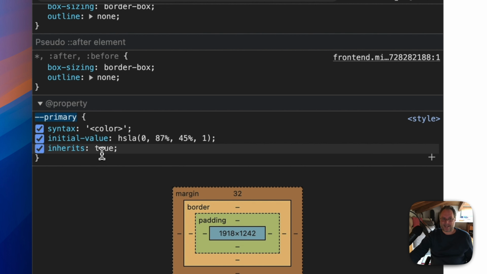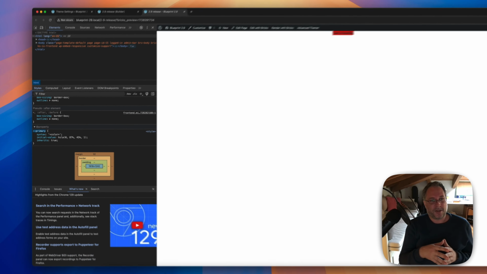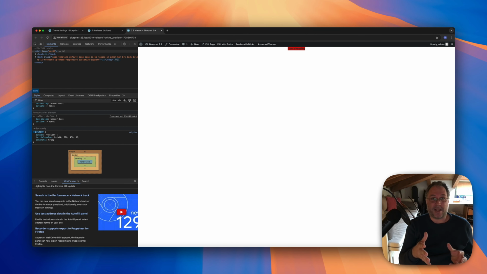By doing this, for most of you guys, it may not make a difference if you're just using static colors on your website. But the fact that you are able to set this color with the new property makes it so that your browser will identify this variable as a color, and thus it will be able to animate it inside complex environments, such as linear gradients, for example.